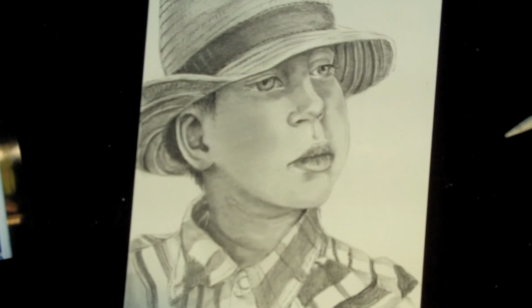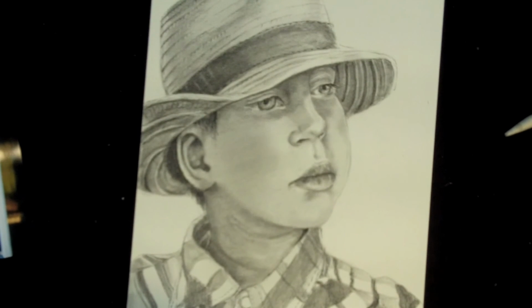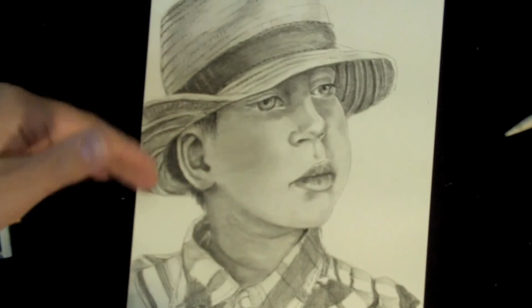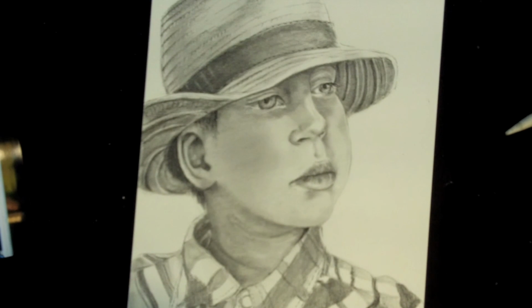So here we have the little boy in the hat. There's a lot more that you could do to it, of course. If you want to put in the time, you can do more stitching. You can add more detail in the plaids. But for the sake of this month's tutorial, all I really wanted you to get down was how to tilt a face, turn it 2 ways, and how to draw an accurate hat. And so I think that we've accomplished that, and that's where I'm going to end it for this month.